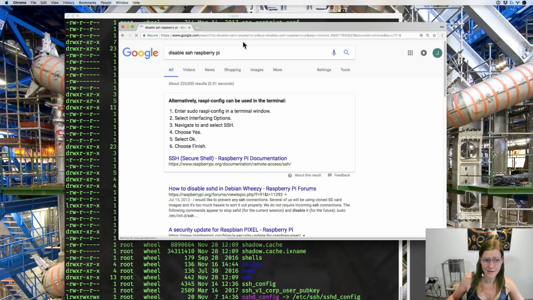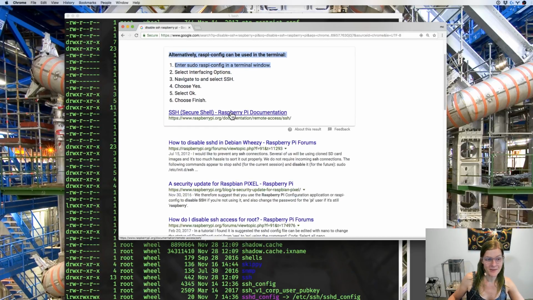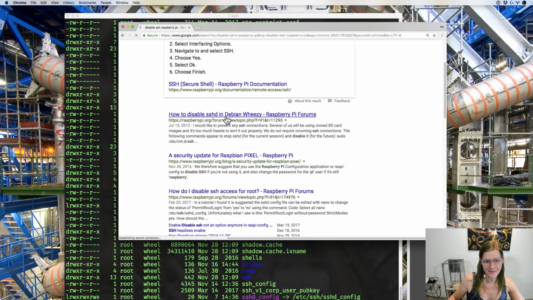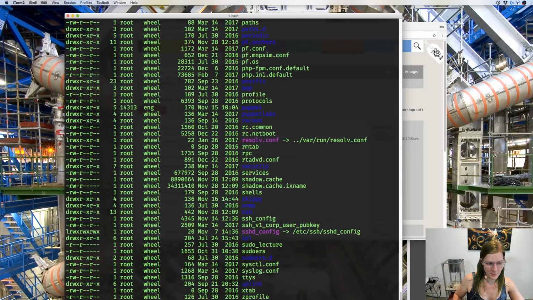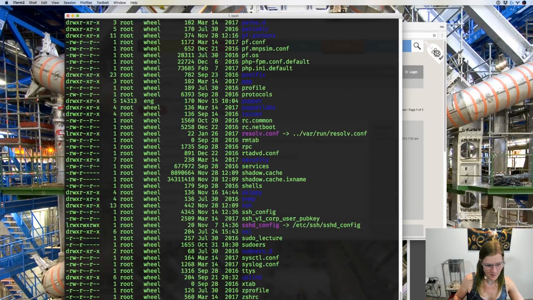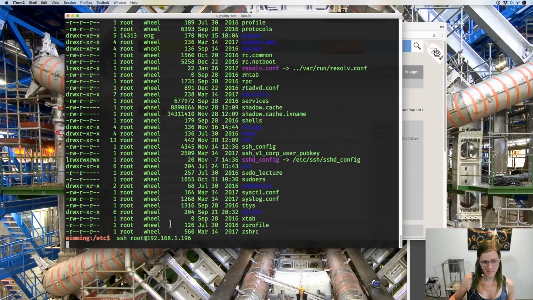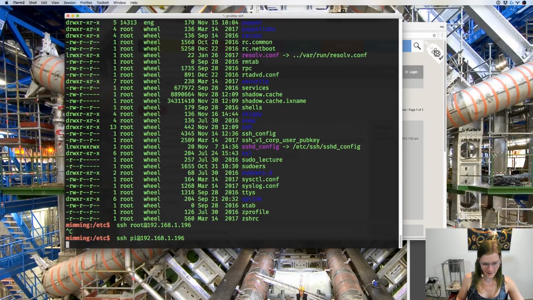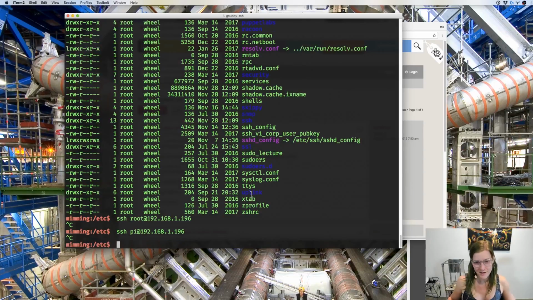I probably would have searched for something like this: disable SSH Raspberry Pi. Use the Raspberry Pi config command in the terminal window. I certainly hope I didn't do that. I wonder what it actually does to change that. Oh wait, am I supposed to SSH into root or something insane like that? I didn't get connection refused. Oh, I'm cropping the bottom of my terminal. So if I SSH in as pi at, I get connection refused, which is, oh no, I'm getting nothing. Oh, because it's off. I'm an idiot. That's why it's just going into the ether.